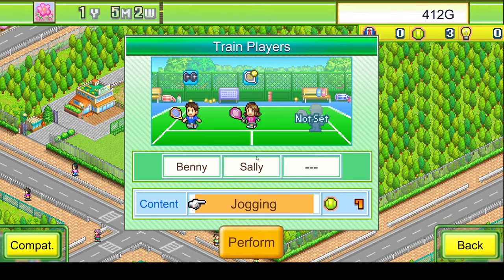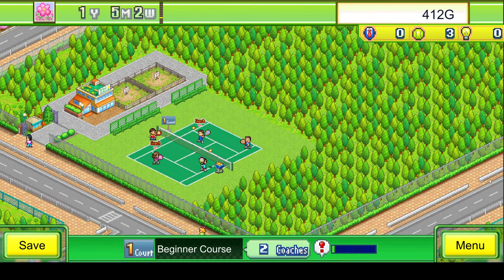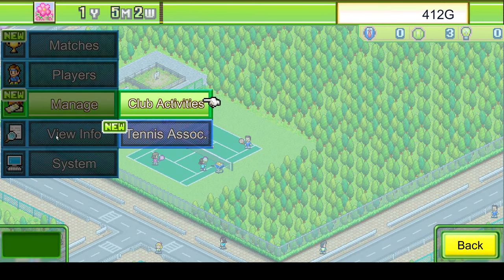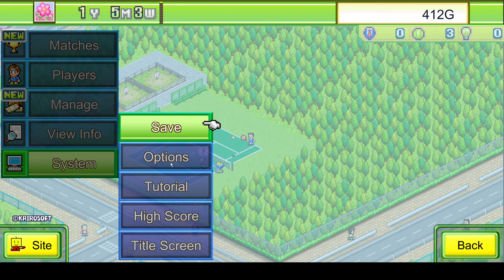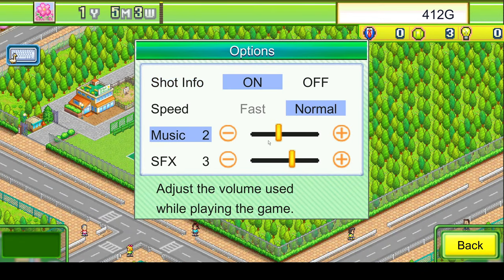Okay, let's go back. What else can we do? Manage club activities. No view info, club info here. Right, we have only two players. How can we play another tournament with that? Jeez. Hey, I didn't see even the options. Hold on. Okay.